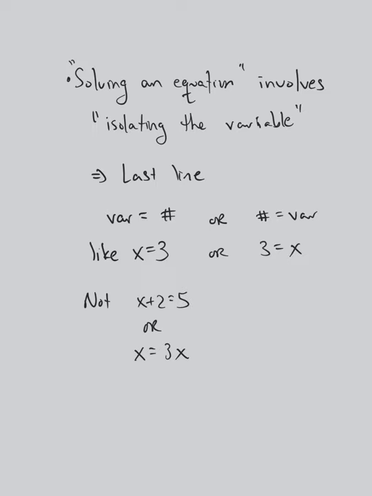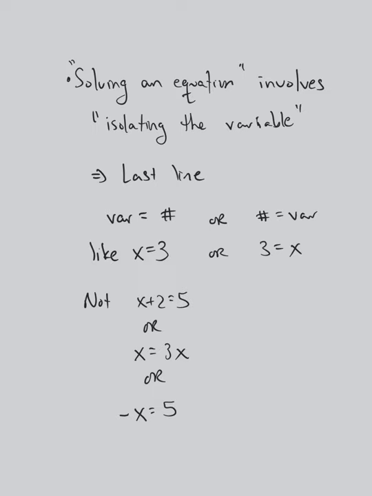Okay, and so the main one that people mistake, once we get into it later on, is you'll end up with negative x is equal to some number like that. That equation is not isolated yet because you don't have the variable all by itself. There's that negative attached to it. And we're going to talk in this video about how to finish that last step there. But this is a really common error for students to make: they'll get to this point in a problem and they'll stop. So remember, to have a solution, you need to isolate the variable, and what that means is that the variable needs to be all by itself.